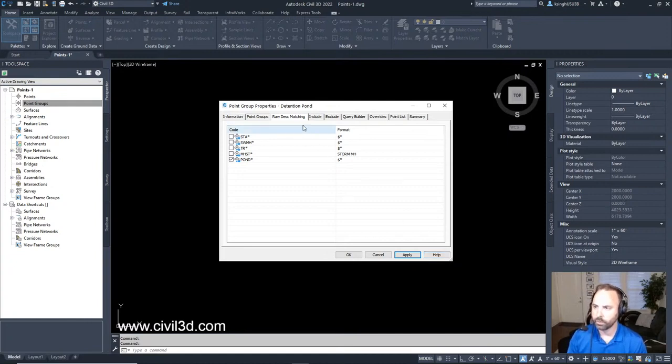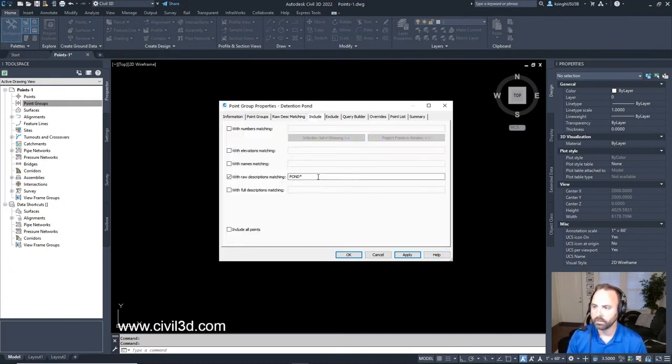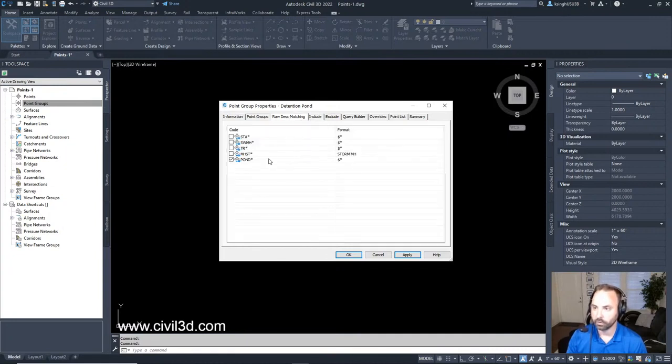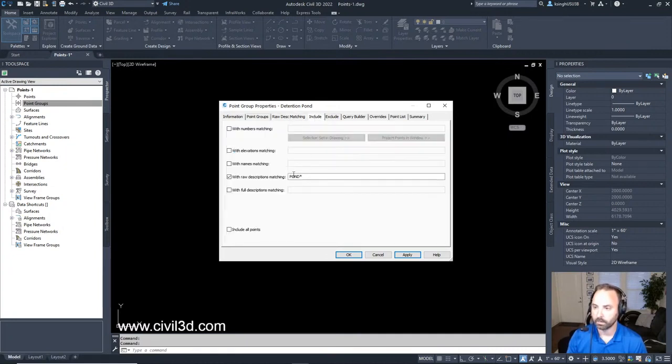Now if we go to the Include tab, you'll see that that was included when we selected Descriptions Matching. So that's included right here.